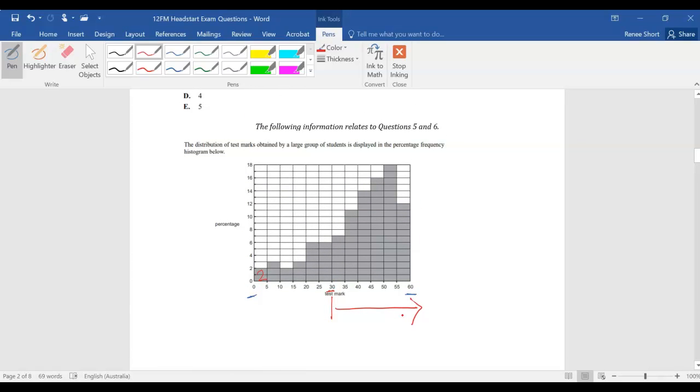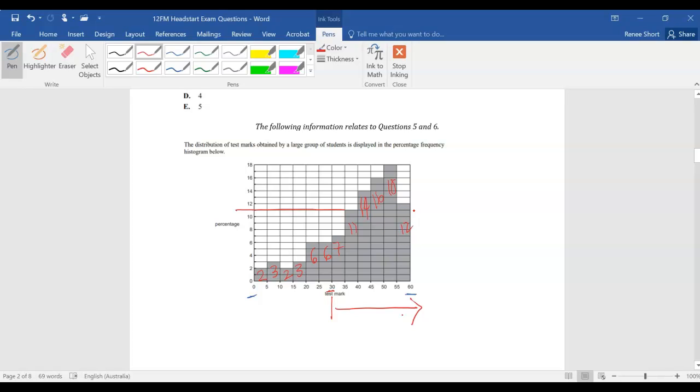I would actually spend a moment right now to look at each column and write down what percent they all represent. So this here is 3%, 2%, 3, 6, 6, 7. I've already done this by getting a ruler each time and using my ruler just to interpret across with those numbers. So I do recommend you do that to make sure you're accurate in getting these percentages as well. So 14, 16, 18, and 12 are the last ones.